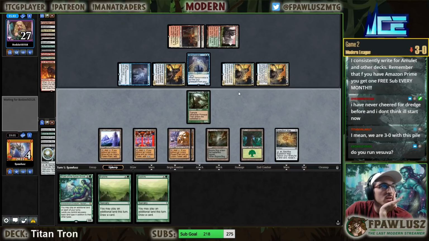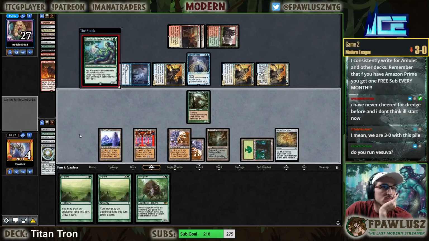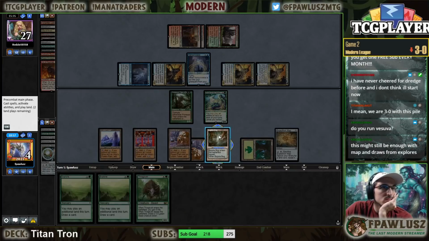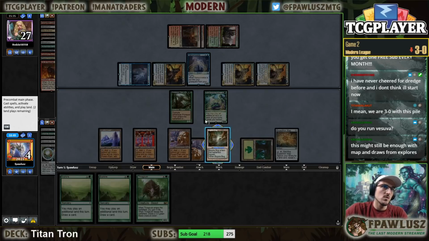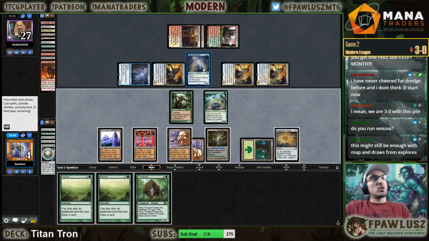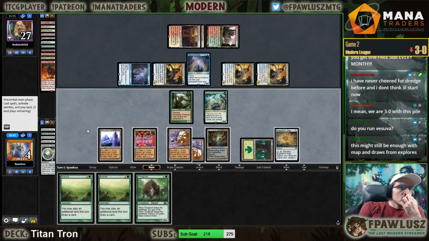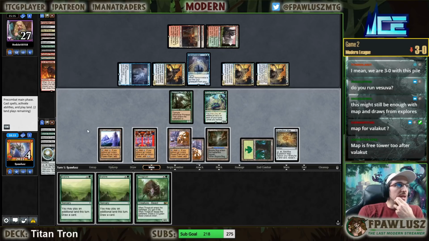Can we assemble lethal here? I mean, worst case scenario, we can assemble enough to stabilize. We can deal 12 plus 6, 5 if my opponent chumps. Then we can potentially explore. We have Radiant Fountain, so we can gain 3.